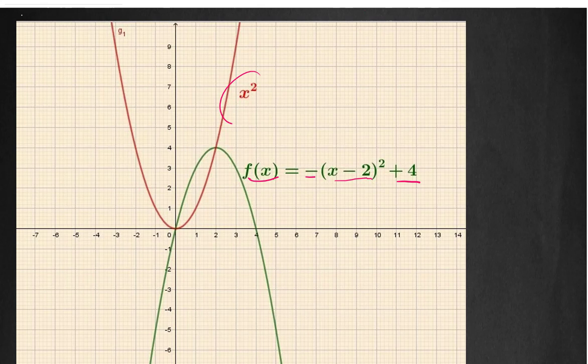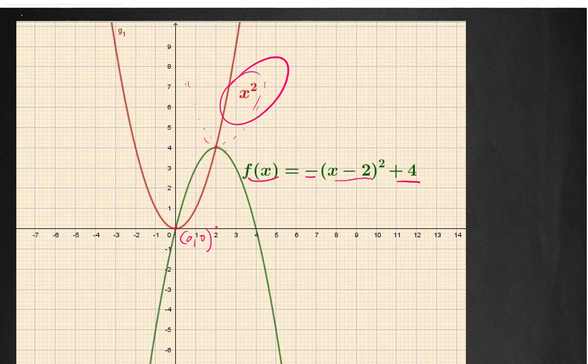So what is happening here? Let's say f of x is equal to x squared. We know that the vertex is here, 0, 0, but the new vertex is 2 and 4. How did we get here? Well, first, to graph this, we move the original one 2 units, it ends up here, and then we move it up 4 units, it ends up here. If we graph the original, it could be something like this. Now since we have a negative sign, we just flip it. That's what happened here. So when you have to graph something complicated like this, you just have to follow it: draw the original one, and then move 2 units, and then move 4 units up, and then flip it.